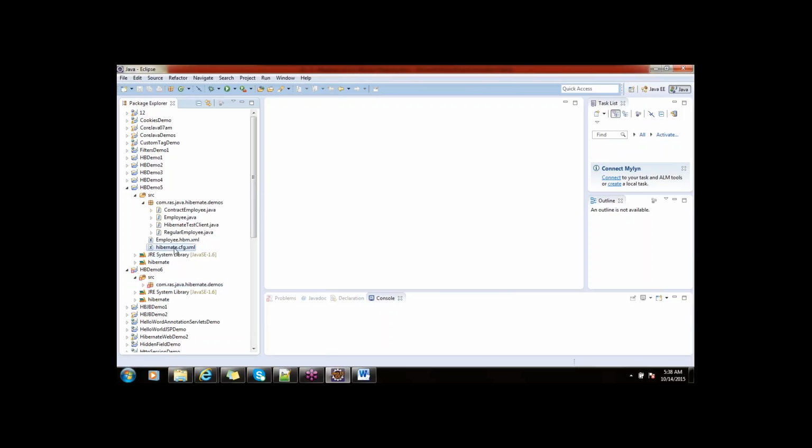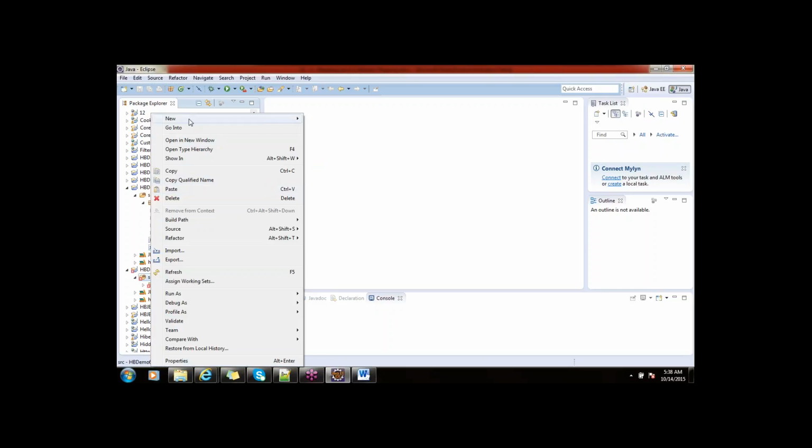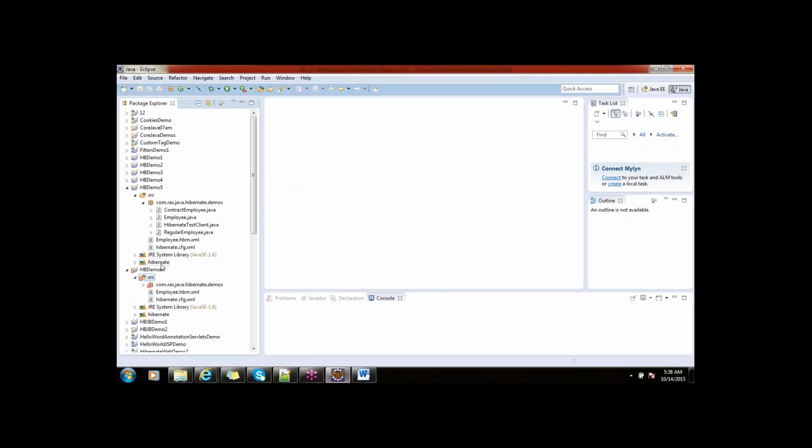Then I need the Hibernate CFG and the mapping file. Copy. I'll rename that mapping file because we'll be using question, so it would be something like the question HBM XML file, right?